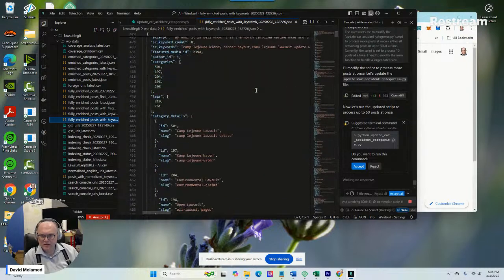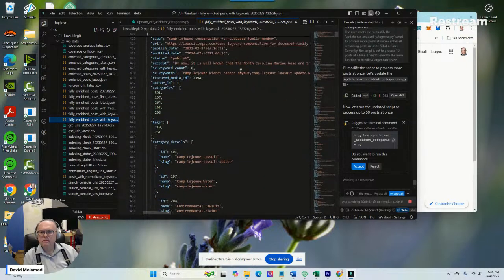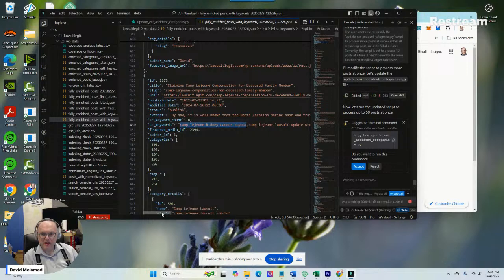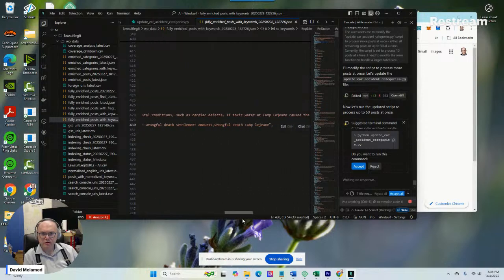One of these files should have all the keywords. Here we go. Search Console keywords. So we have this post here, and appended to the information about the post, here are the keywords that Search Console has shown you got impressions or clicks for. And you see it's a pretty big list there.